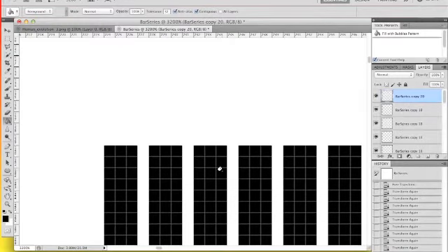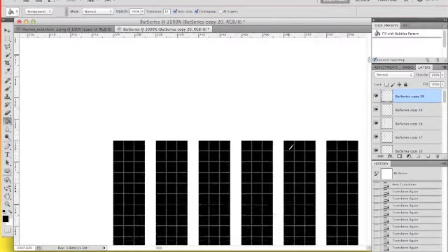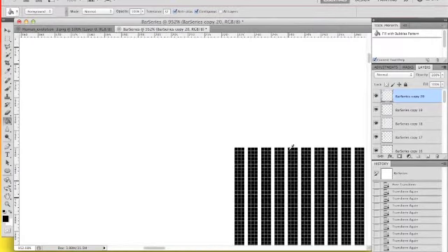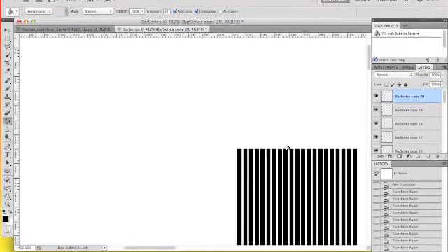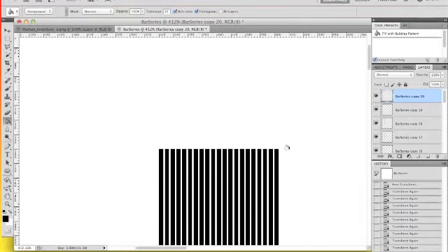So I'm going to keep copying these layers, and now I have like 20 bars. Now what I can do from this point on is go over here. I'm going to zoom out just so that you can see that 20 bars have been created, and move over here, and here are the 20 bars.